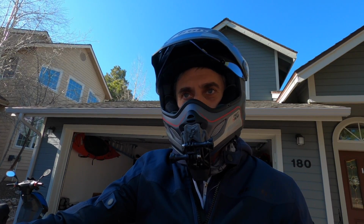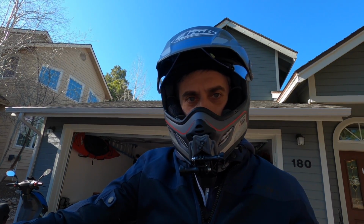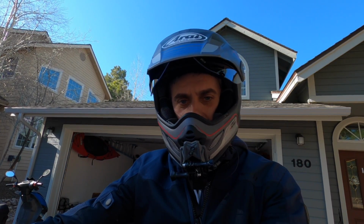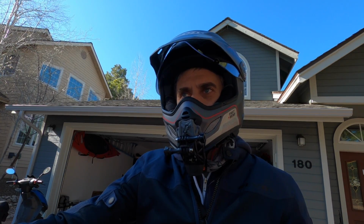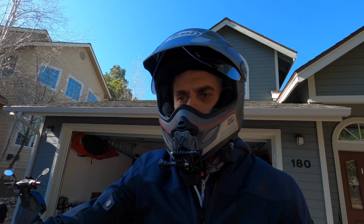Like the bike would just stall. I'd be riding down the highway in fifth gear and it would just cut out. Engine light would come on, zero power. And that was the one that really got me nervous, because there were a few times when I was in the middle of a turn at an intersection and it just cut out.